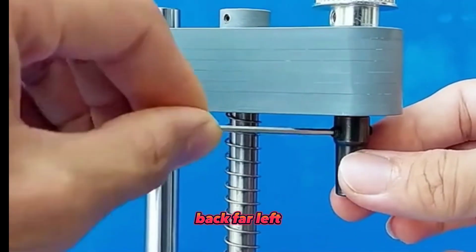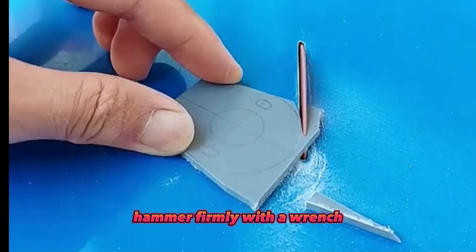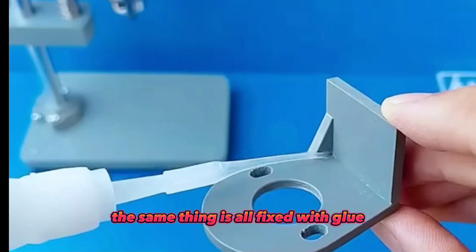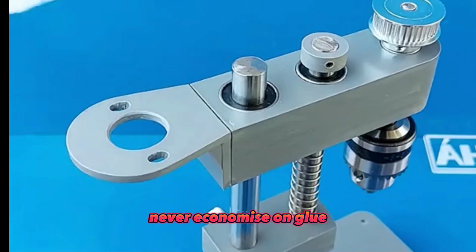Back far left. That's where the drill bit works. Insert a connector. Hammer firmly with a wrench. Then use the plastic sheet again. Cut according to design. Then make a fixed position for the motor. The same thing is all fixed with glue. In order to ensure the robustness of the connection, never economize on glue.